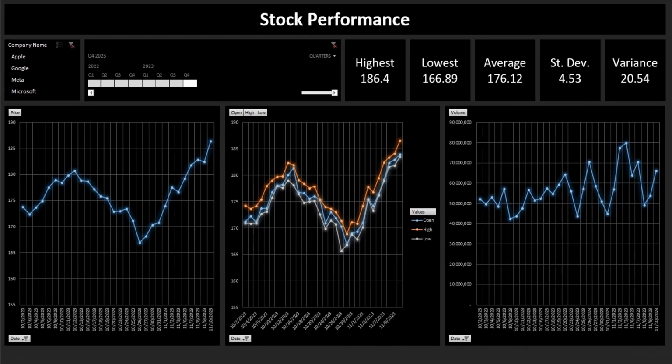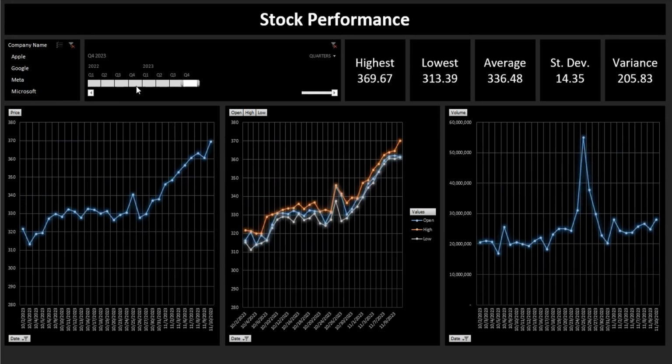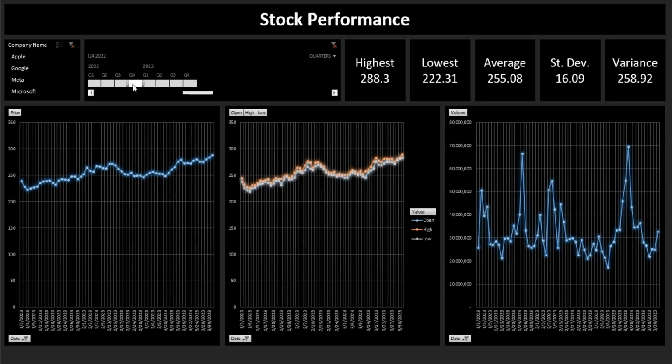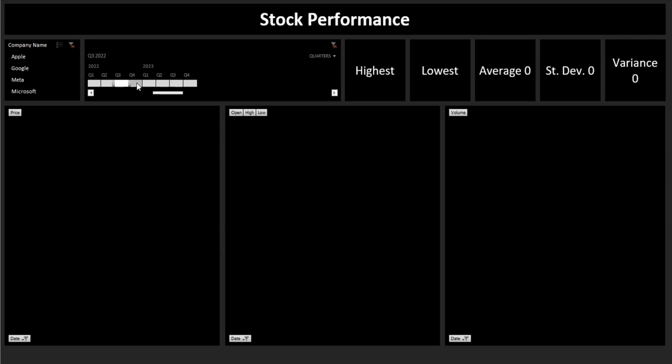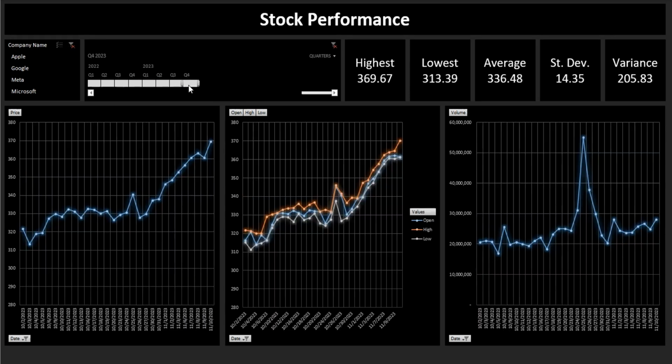Welcome to our MS Excel dashboard tutorial. Today we will create this dashboard, using Power Pivot, pivot tables, slicer, and timeline. We will learn to create a canvas in MS Excel, to place our visuals properly. And then we will design a stock performance dashboard, from historical stocks data.